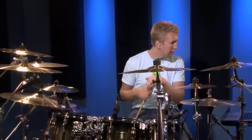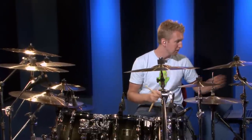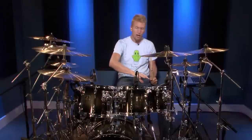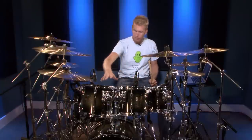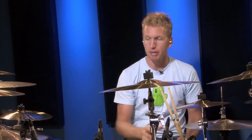Let's jump to exercise five. Exercise five is playing the beat like we played in exercise three, and then playing a fill within time: snare, high tom, mid tom, low tom — just like exercise two. We're kind of fusing them together: play the beat, go to the fill, play the beat, go to the fill. Here we go at 70 beats per minute.